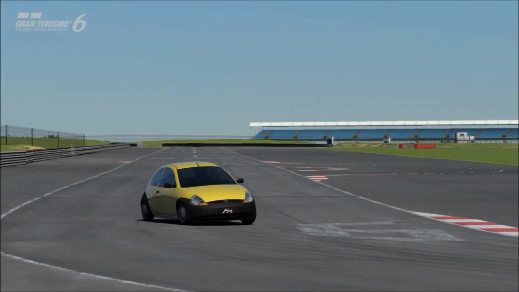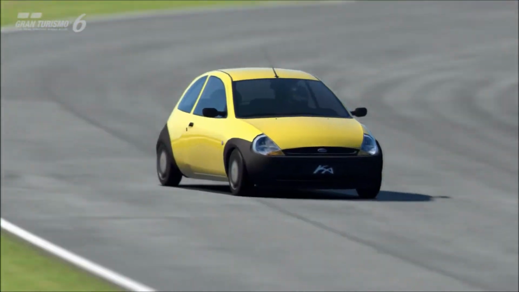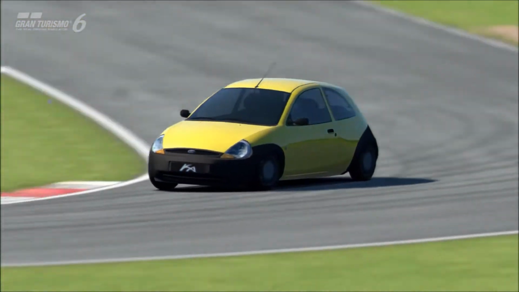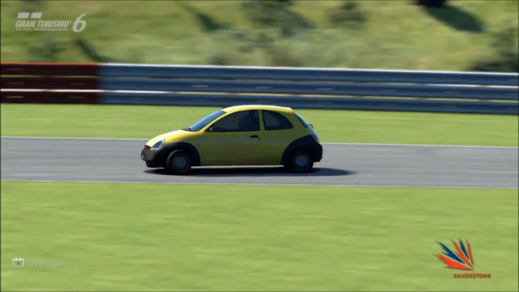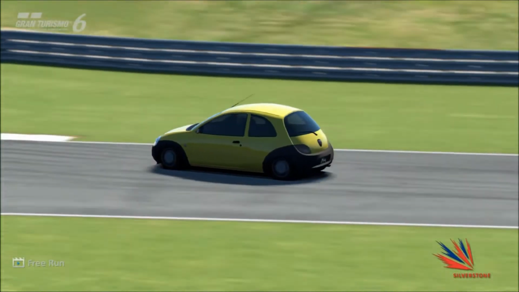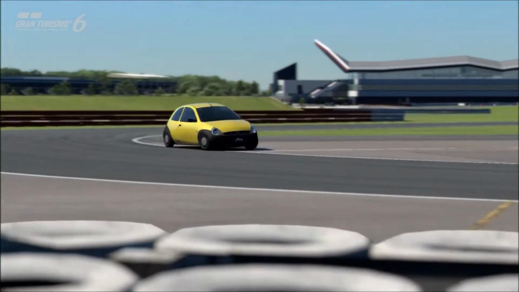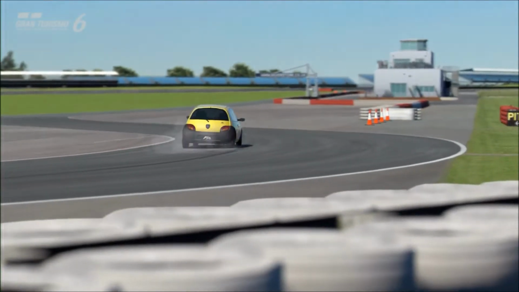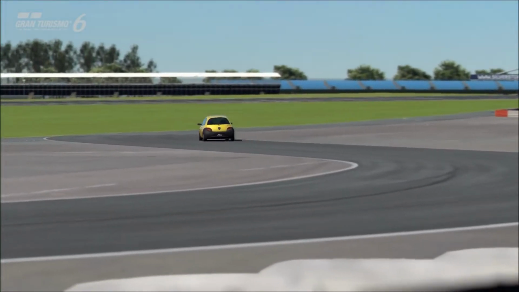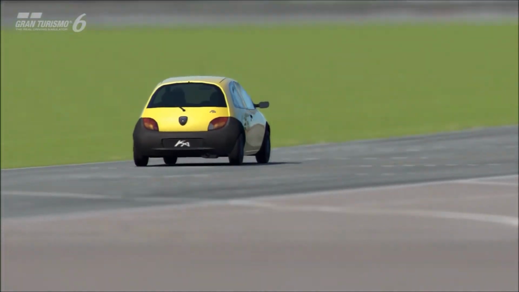248 horsepower fully tuned is not bad at all for such a small engine, but what's even more impressive is actually the torque, because this car puts out more torque than power. And for a 1.3 turbo engine, the amount of torque that this car has is seriously good. 262 foot-pounds is a lot of torque for such a small capacity engine.